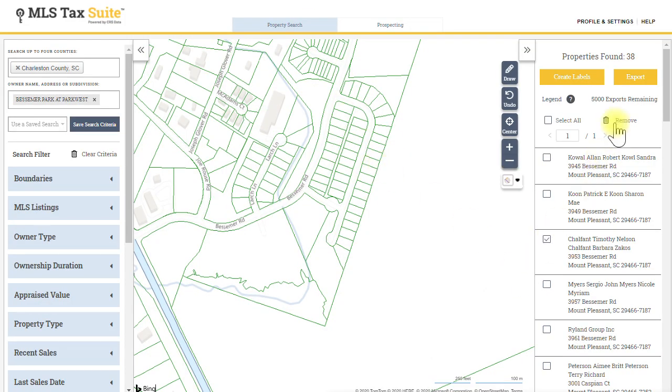We'll knock them off. But just go down the list, and when you're done, you will have a list of all your neighbors who are paying 6% property taxes and shouldn't be. So when you're done, you can hit select all, and you can export it to a spreadsheet so you can work on formatting those letters. It even allows you to create labels. I've never played with that part, but feel free to play with that part.